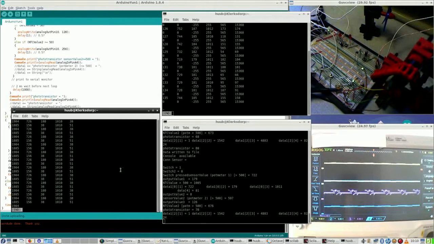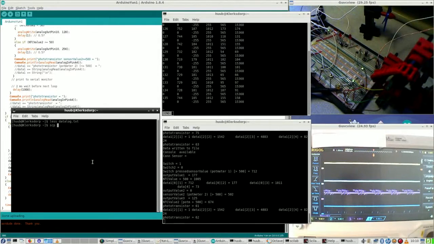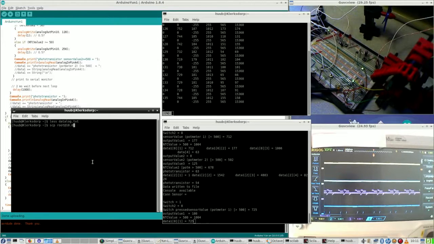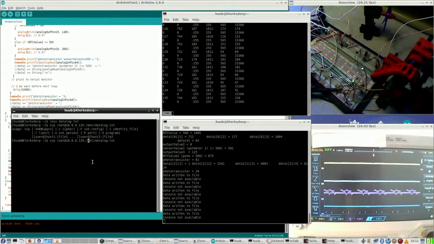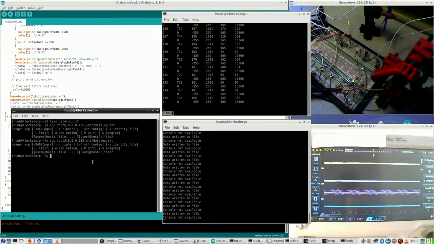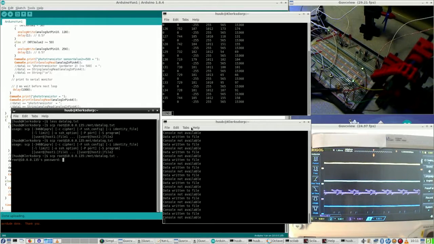Away with this one. I need to copy. Secure copy from, and then mnt.datalog.txt. Oh wait, yeah, I make a mistake. Oh, come on. I have to copy it somewhere. Yep. Now I've got it. It's not a big file, but it doesn't matter.